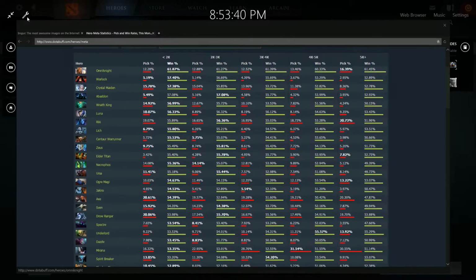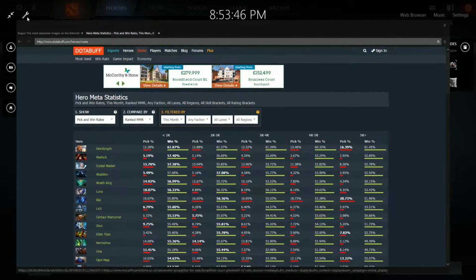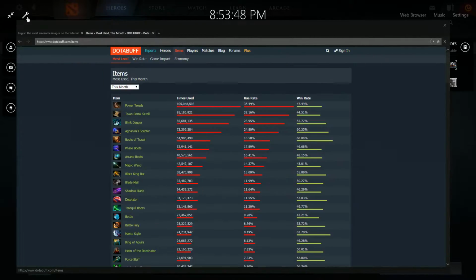Morphling, Slark, Mist. These heroes are some of the best to play when you're boosting. So, regardless, I don't want you... Okay, sorry. We're going off on a tangent again.